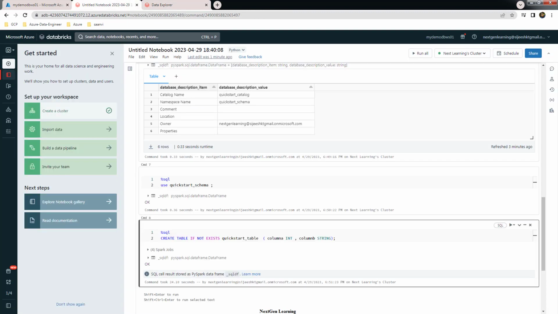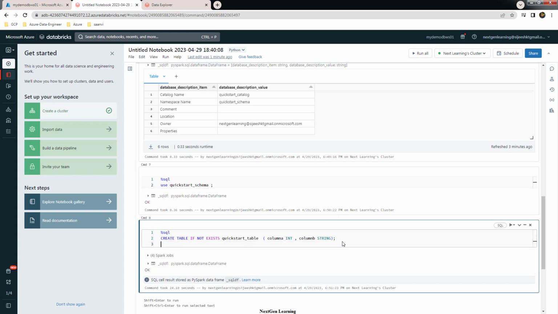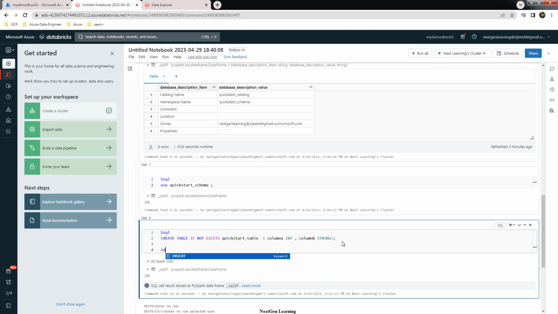So we can insert some values into that table. So that is also fine. What you can do is insert into table, values, whatever some values you can use, 1, then comma.